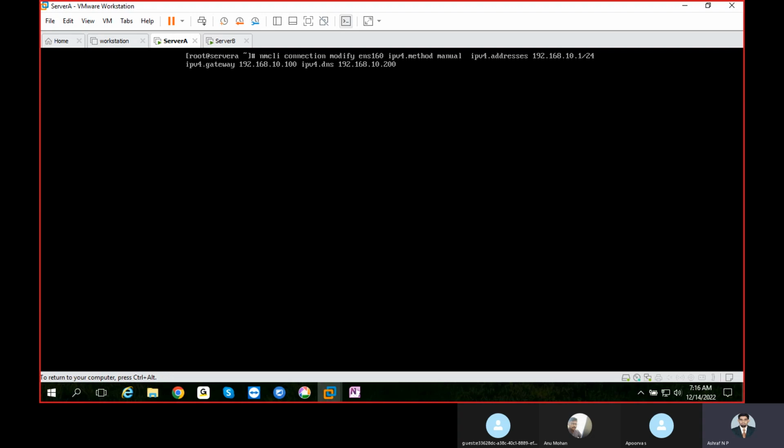DNS is actually a sub-protocol of TCP. Port number is 53. You might be knowing it. 53 stands for Domain Naming Service. It's actually used to resolve alphanumeric name to IP, vice versa. Let me tell you one example. Because we don't have DNS in the syllabus, let me just tell you something to understand.